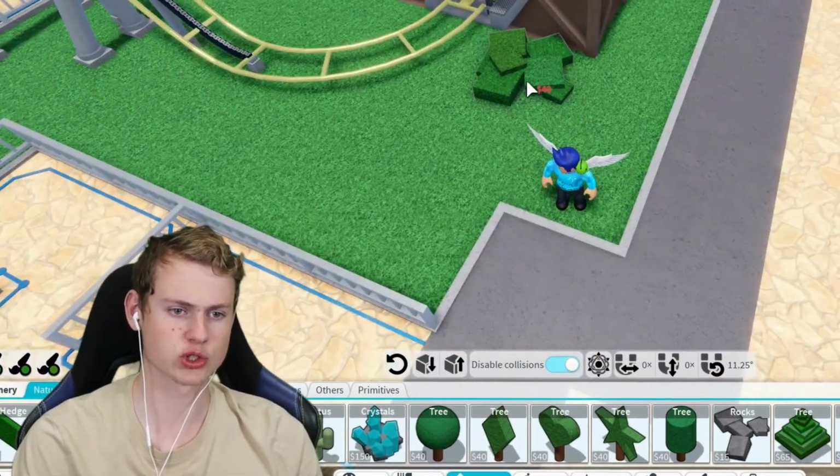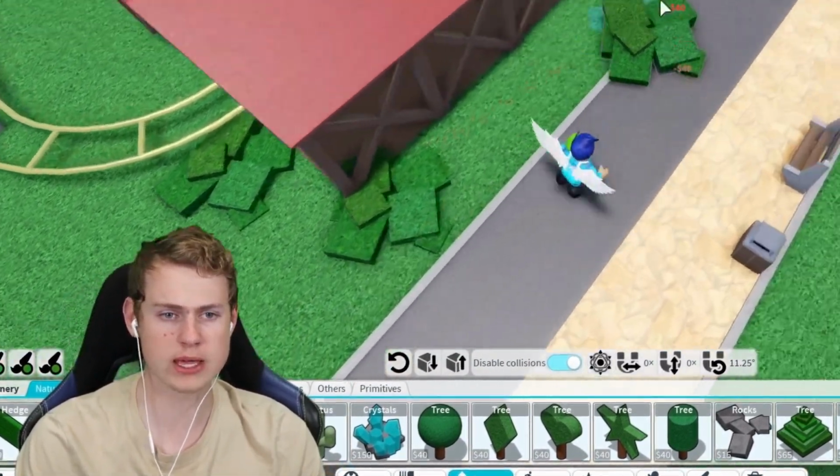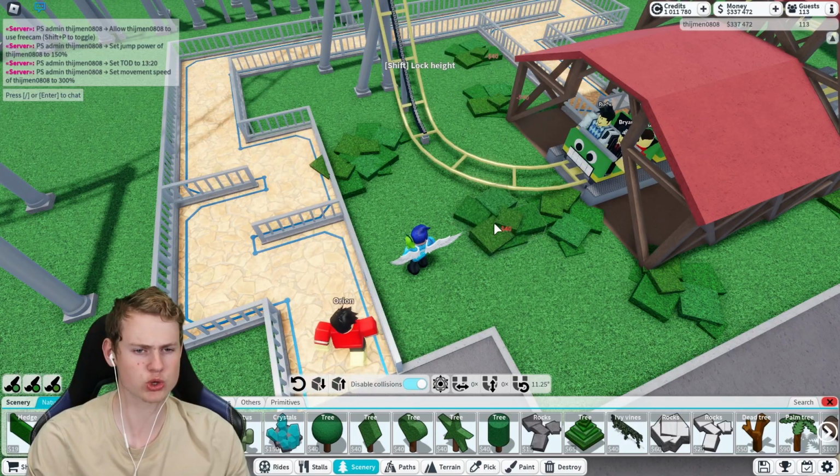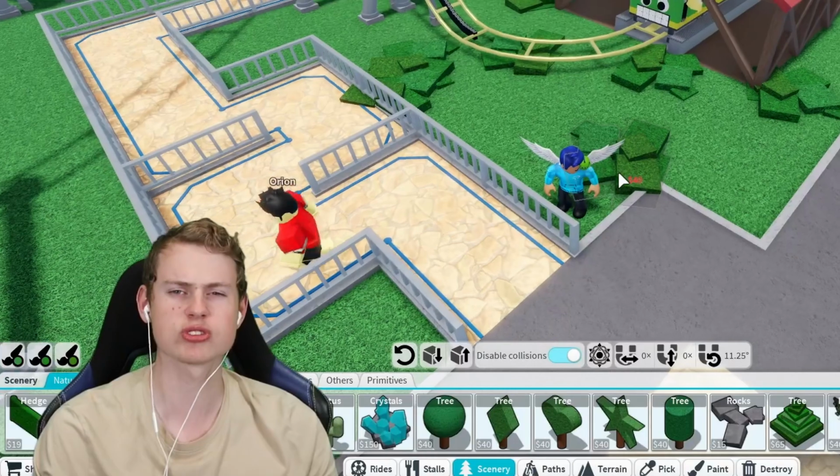And then we actually can add some more simple nature around it, just some bushes, some trees, just making it look a little bit better. I'm just going to bore you with that, so let's continue with the next step.